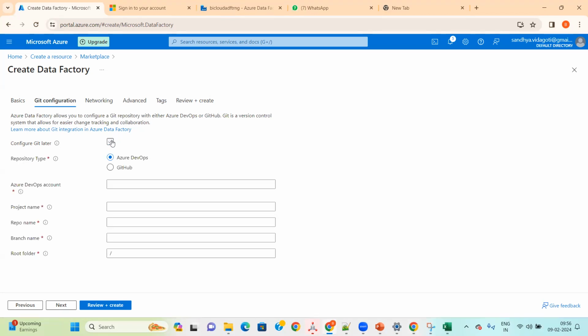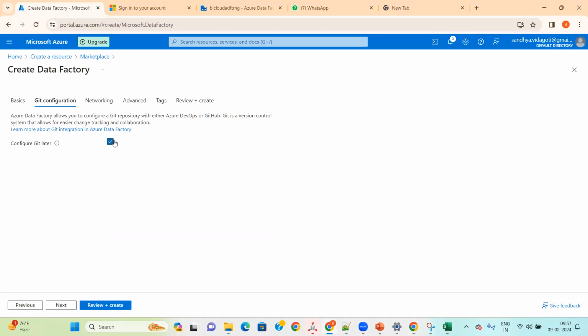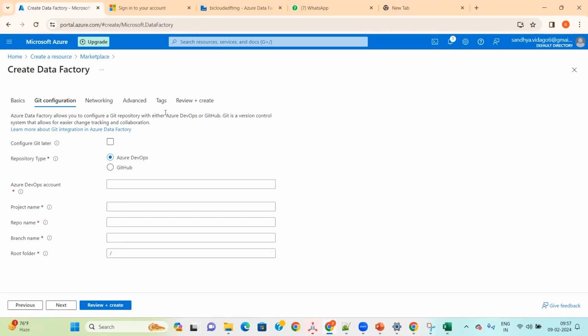This one we'll do in a project, at the time of the project. While discussing the project, we have two options to select, Azure DevOps or GitHub. Anything. You need to have an account like a DevOps account, project repo name and everything. Are you aware of SVN, guys? SVN is also the same as this. No, sir. Okay. We'll discuss this one, what is there here. We'll definitely discuss.